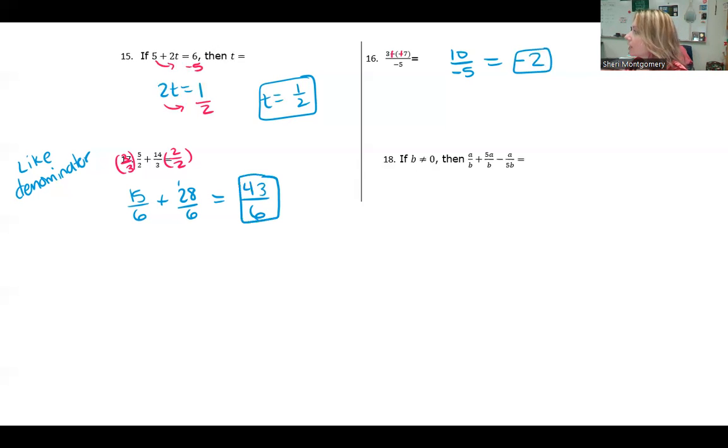Question number 18. Look at number 18. How does number 18 make you feel? I don't like zeros. Okay, we don't like question number 18 largely because of this business right here, right? The b is not equal to 0. Who is anxious about question number 18? But anyways, b is not equal to 0 just says b can't equal 0. Fine, whatever. I don't care what that means. You can ignore it. Pretend like it's not there. If it makes you anxious, ignore that part.